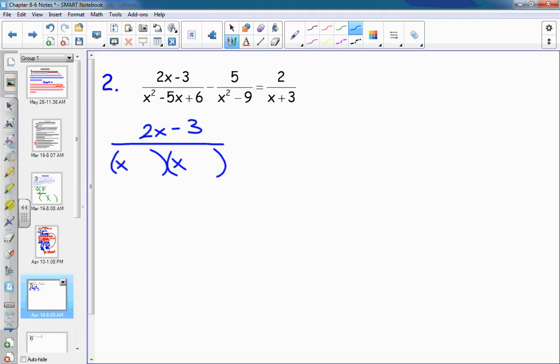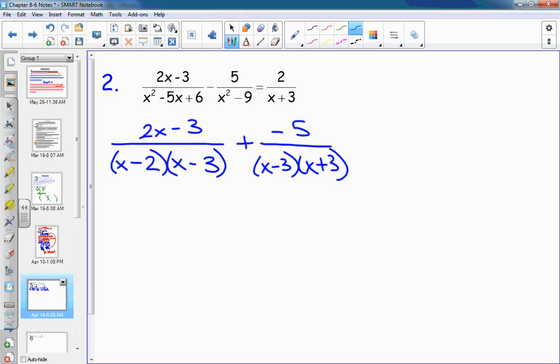If my signs are the same, can I use 6 and 1? No, because 6 plus 1 gives me 7. It does not give me 5. So my factors that I'll be utilizing are going to be minus 2 and minus 3 to get the negative 5. Okay, I'm going to change the subtraction in the middle of the 2 fractions to addition and make that a negative 5 up top. Now how do I break down x squared minus 9? X plus 3 and x minus 3. I wrote that backwards, but it's still the same thing.